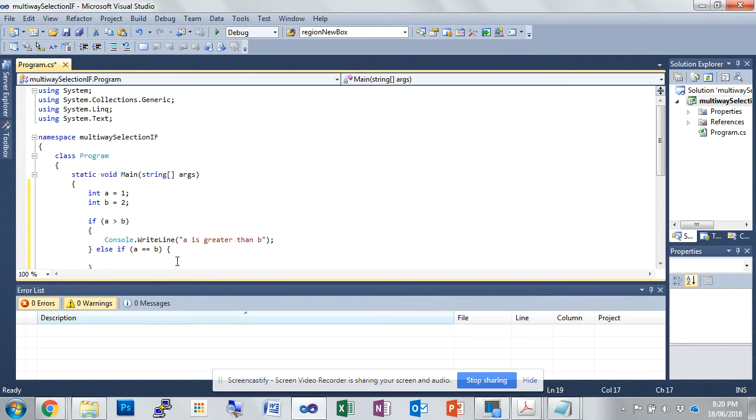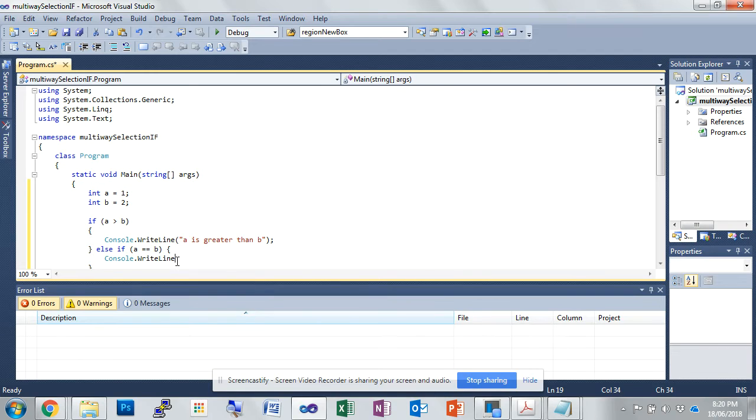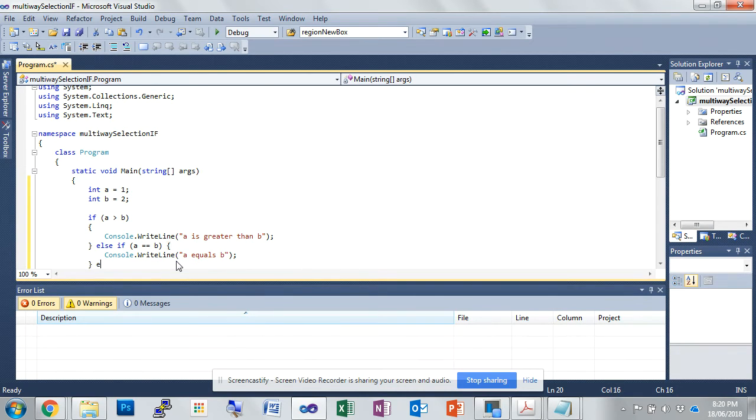Okay, so else if a equals b, we're going to say console.WriteLine a equals b, close quote and close parentheses, and then we do the else.